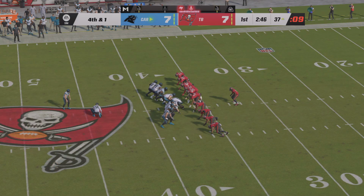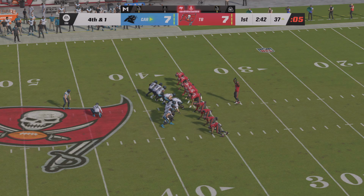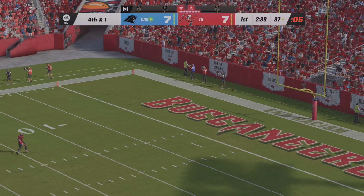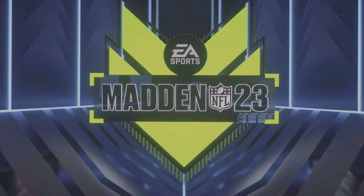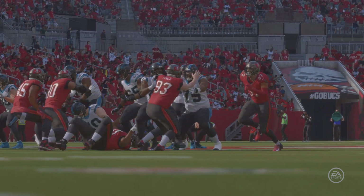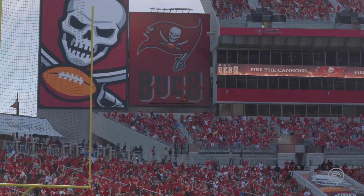So now on comes the field goal unit, and wow, this is no ordinary try here. This from 54 yards away. And this one will not get there. It's off to the left anyway. It's no good. And in this first quarter of play, this will remain a tie ball game.